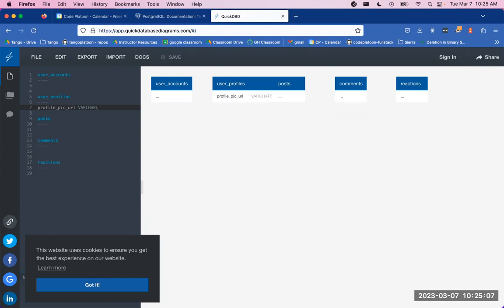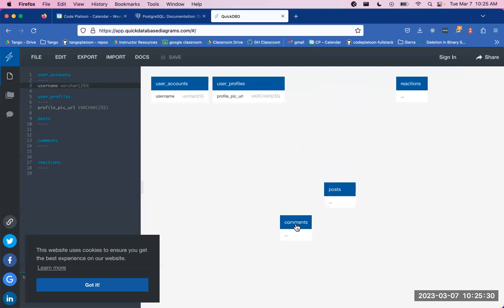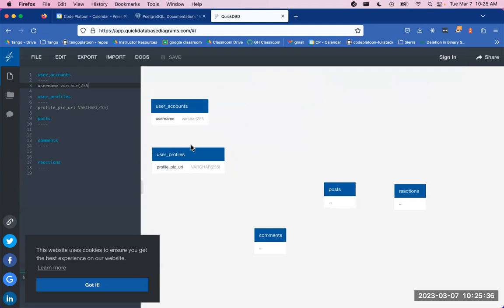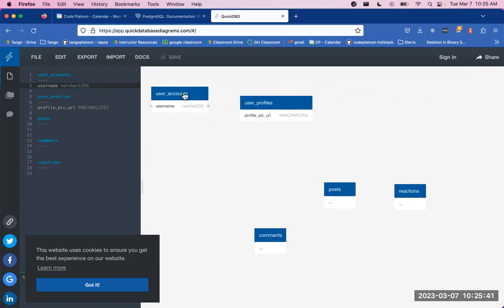Okay, what else? Well, the user account probably has a password, or maybe the personal email. Yeah, let's do username. Varchar 5. So I'm going to move these out of the way a little bit. Okay, we said username.